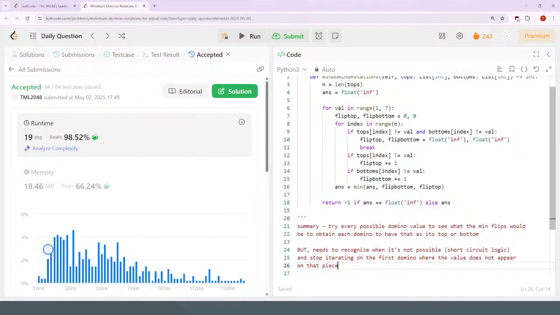So even though it's trying every single value, it's going to stop immediately once it sees that the value doesn't appear on either the top or bottom at that index.